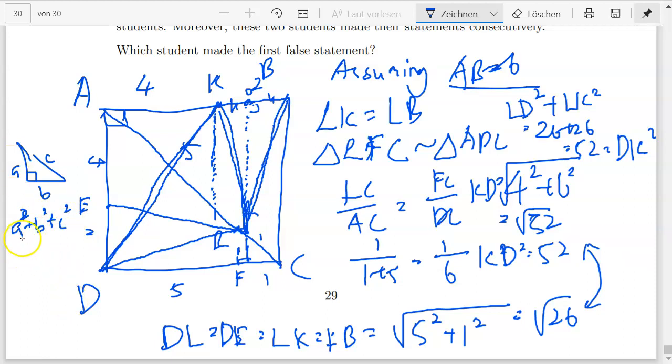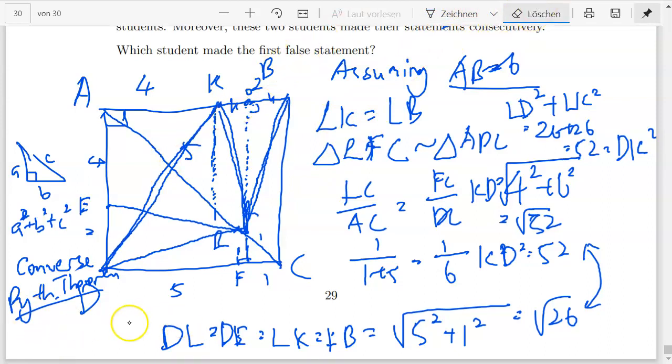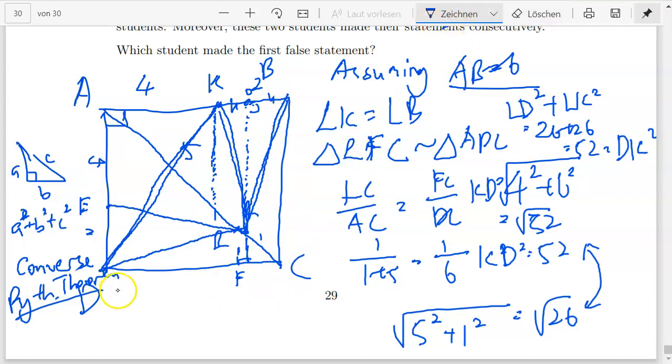We also have a thing called the Converse Pythagorean theorem, to be more exact. So I'm not writing the whole name. Let me erase some things, but I'll say this once verbally and then I'll repeat it later, okay? The Converse Pythagorean theorem states that if two sides of a triangle have squares which add up to the square of the third side, then one of the angles inside this triangle will be 90 degrees.